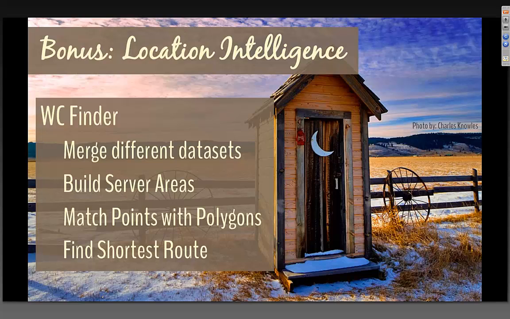Okay, so I think we have time for a little bonus demo, which is about location intelligence. This is a bit of a contrived example. What if the Cambridge Electric utility decides that they want to do some major updates on their substations? There are 2 substations associated with this Cambridge data set in the Smallworld database. They're going to do some long-term maintenance there, and the union wants to know if there are any public WCs close to these Cambridge substations, so that if they have to take a toilet break, they can walk to a public toilet.